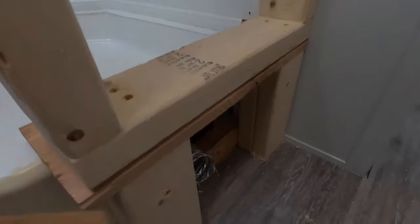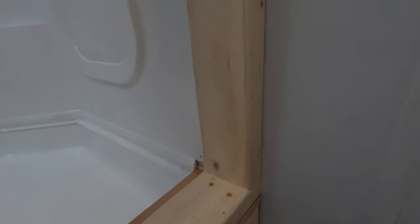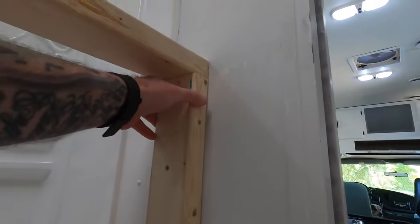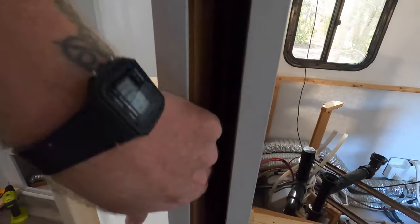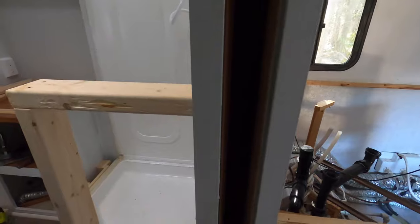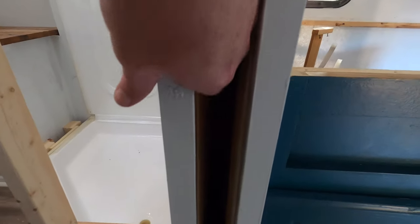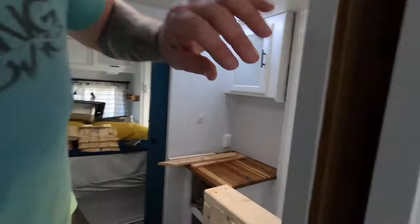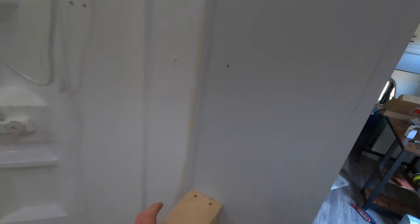One thing about mounting to the wall of an RV, if it's an exterior wall, obviously you want to make sure your screws aren't so long they pop out the outside, but you also don't know what's out there between the walls in terms of wiring or whatnot. With this, we knew what was on the other side of the wall. This is where we have our sliding door. So I actually put the screw right here where, you can't see it, but there's a piece of wood right here. And so I screwed into that, which was where the manufacturers had installed the glass frame into the wall right there. There's another place where there's another wood brace right here on the other side. And there's a screw hole right there. So I'm going to use this when I put the 2x4 coming up.